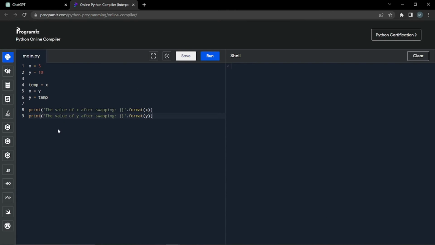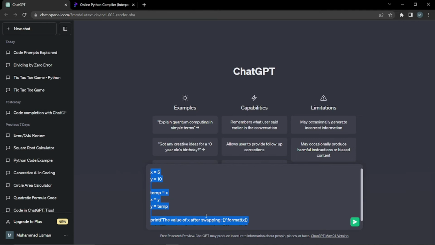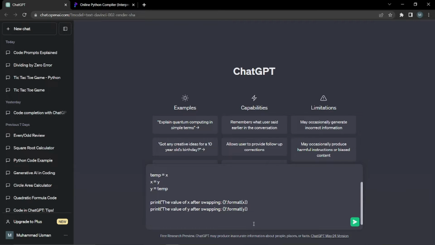Alright, so for the first example, here's a code that I found on the internet. I don't know what it is for, I don't know the context for this code, so I'm just gonna copy this code and go into my ChatGPT here, paste it over here, and then do exactly what I told you in the prompt formula. So I'm going to type my formula: explain this code to me step by step. Now let's just enter and see what output or explanation it's going to give us for that.